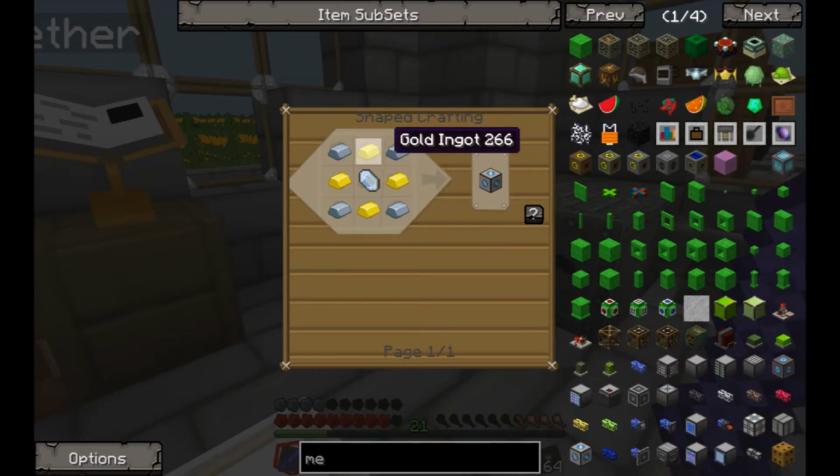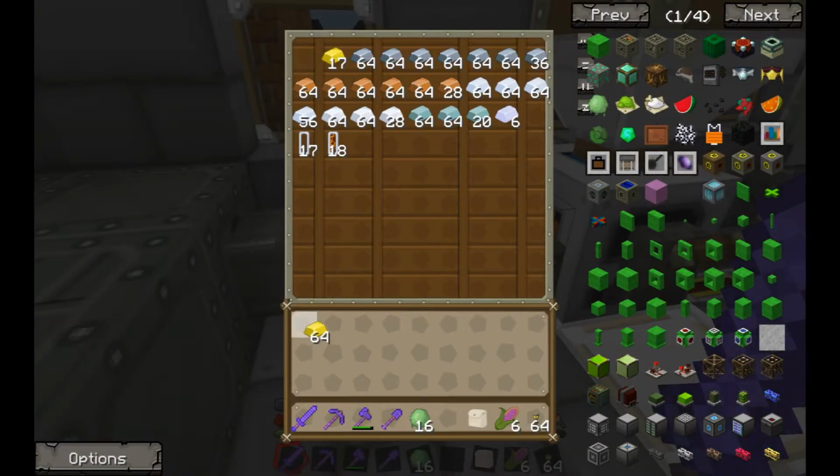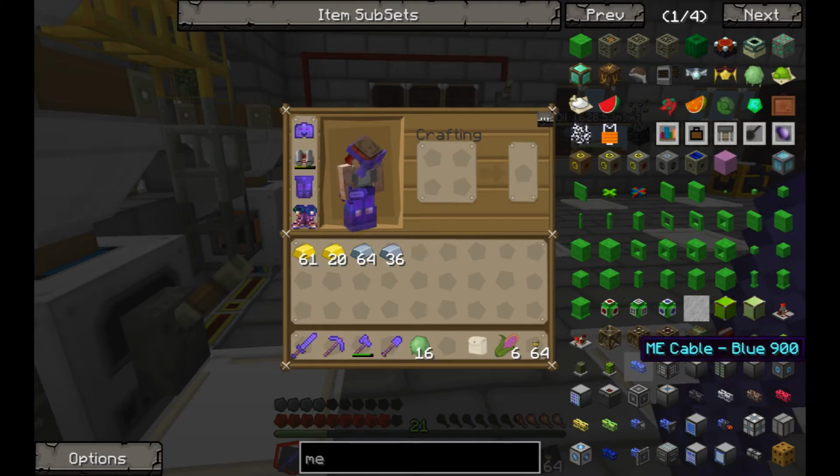Next, let's just go ahead and pull this out. I should have, so 64. Yeah, we got plenty there. And then let's just grab it. That should be good enough for the iron. I can go grab the other stuff later. Next, we need, let's see here, 1, 2, 3, 4.